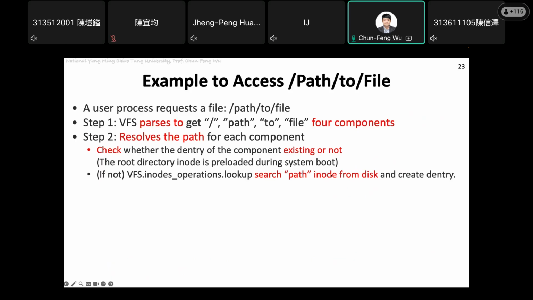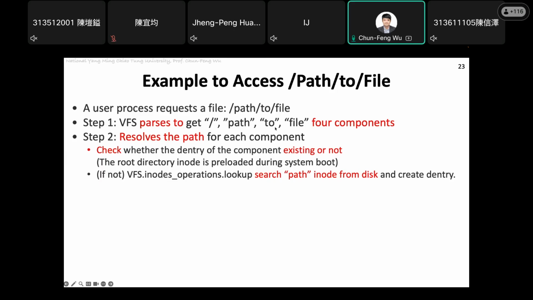So how to search this inode from disk is, as our log structure file system shows, we will find the IMAP, and the IMAP will find the directory inode. Then directory inode will find the directory block. Inside the directory blocks, they are describing the files in this table. So you can find the file. So for example, you can find, oh, actually the path, and then the next one will be q, like this. And then you can keep parsing the next table.